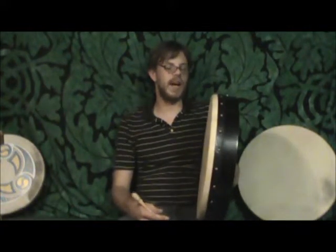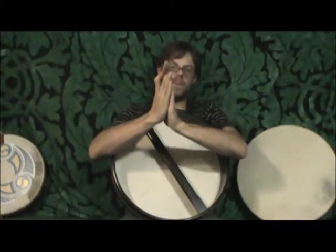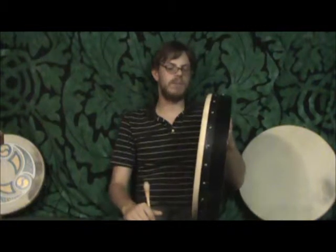This drum has a double ply skin, which means it's thicker. It's two plies that have been put together and stretched over the frame with both plies. The result is twice the amount of skin, so it resonates with a thicker sound wave. What you get from that is a deeper tone when you have it tuned right — a much deeper frequency. It also helps a lot with the volume of the drum.